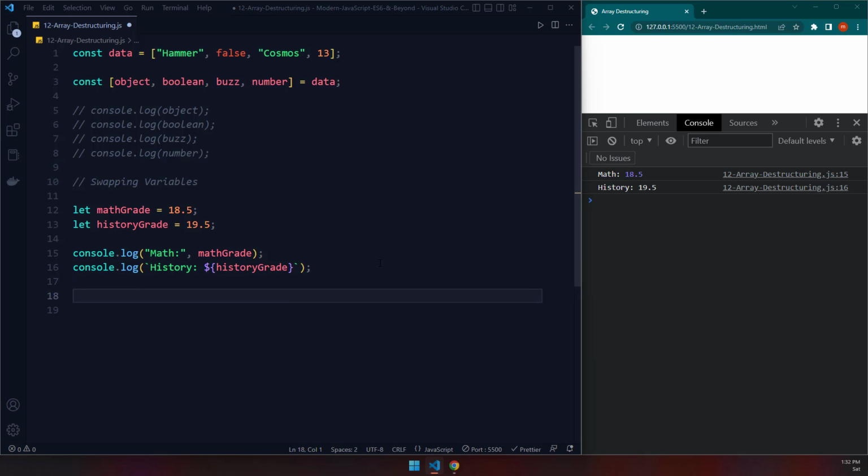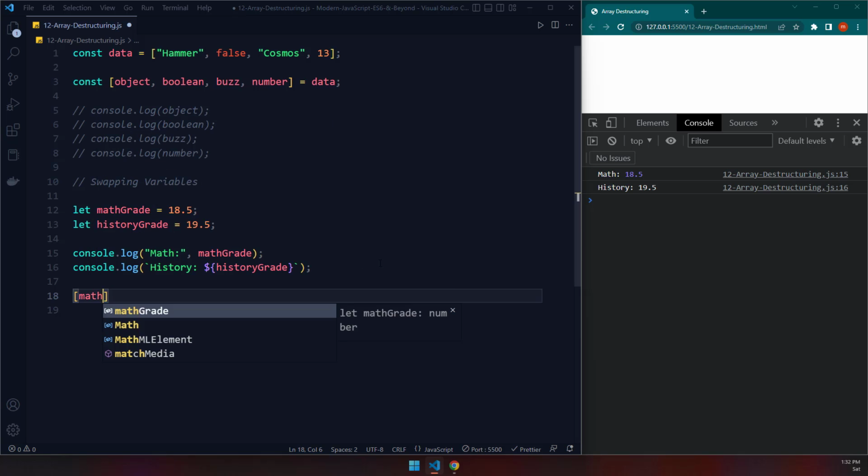Now you know, oh, I've made a mistake. I want to swap these two variables. So history grade has to be 18.5 and math grade has to be 19.5. One way to do it would be using a destructuring operator.